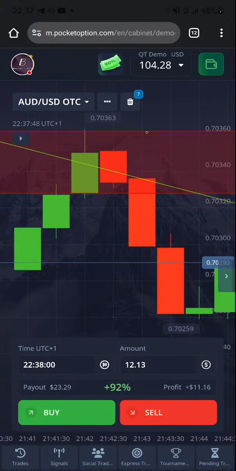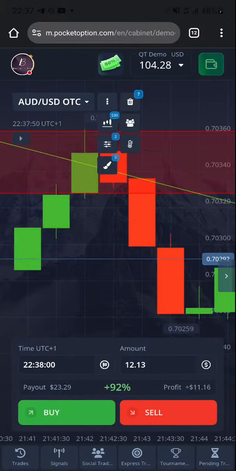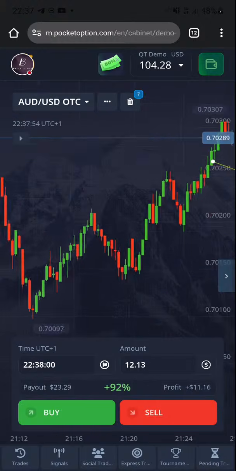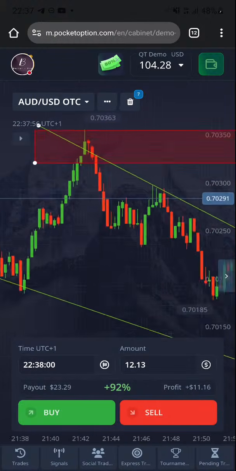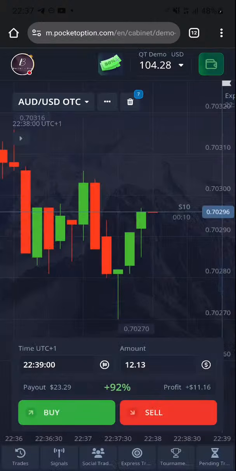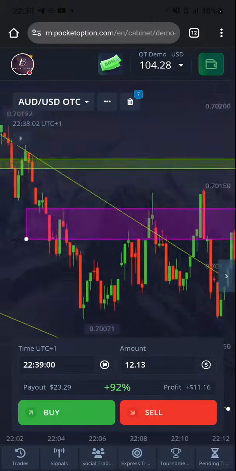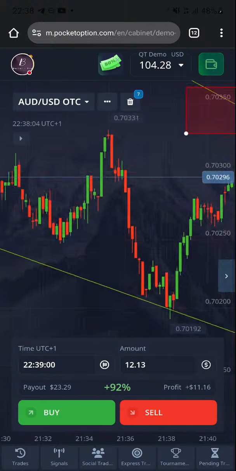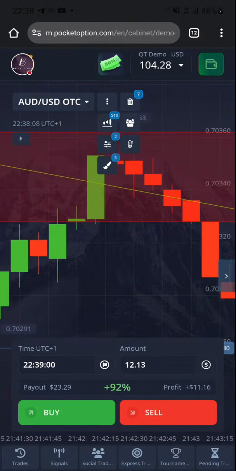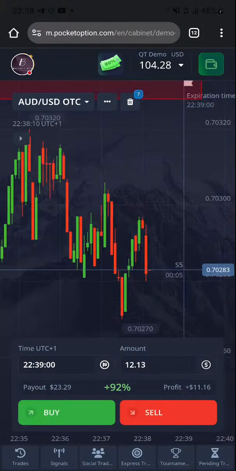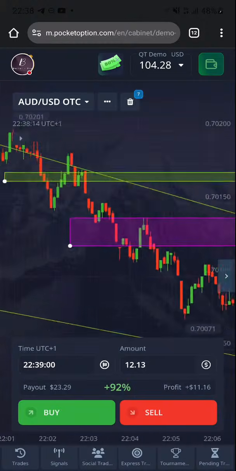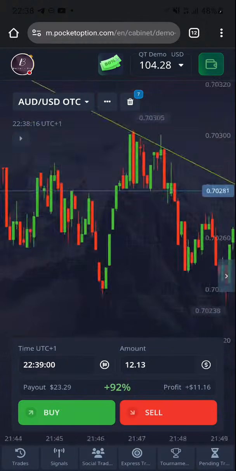I don't see the entry in S30. The next thing I would go to S15. I'll keep going down lower time frame until I find an entry. S15, no entry also. I'll go S10. Because what we are looking for is the exact area where the sellers are. We can't find it in S10. Then we'll go down S5. If we don't find the entry, that's it. We're not taking the trade, even if the area would react.